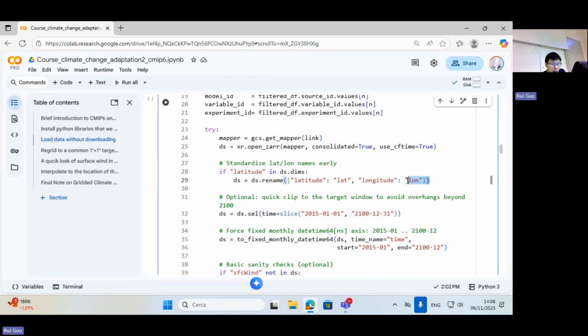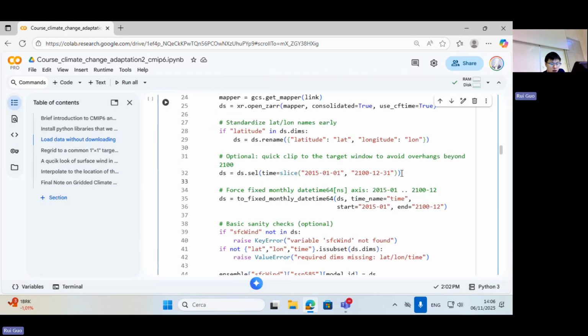So we write this to ensure the variable names, and also the names of the spatial coordinates, are the same, a constant. And we did the same as in the previous step. We select only the time span from 2050 to 2100.